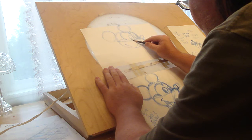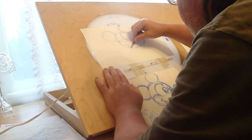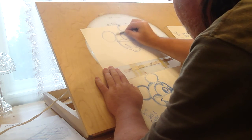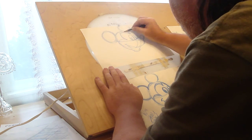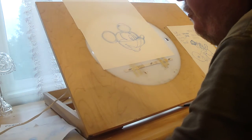At this point, I could bring cheek. I even could draw it down a bit more. I would have to get another sheet of paper and other part of the ear. What we've got there. This ain't proper animation paper, so I'm just going by what I can afford.